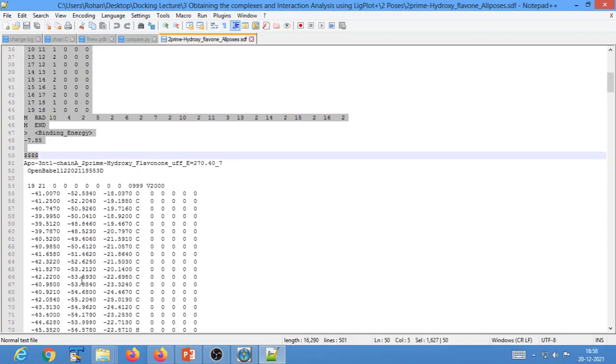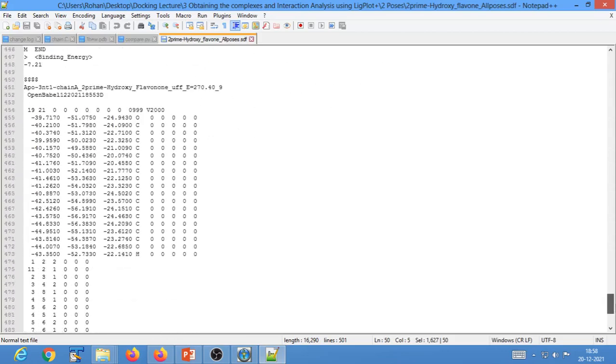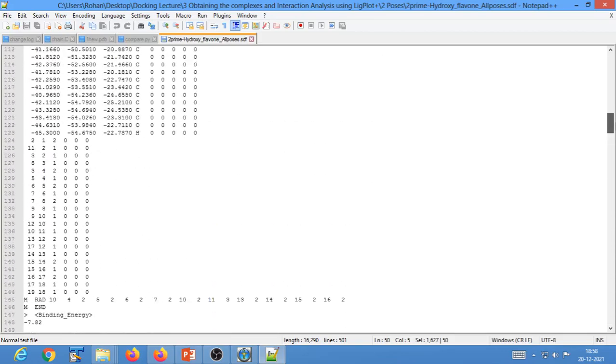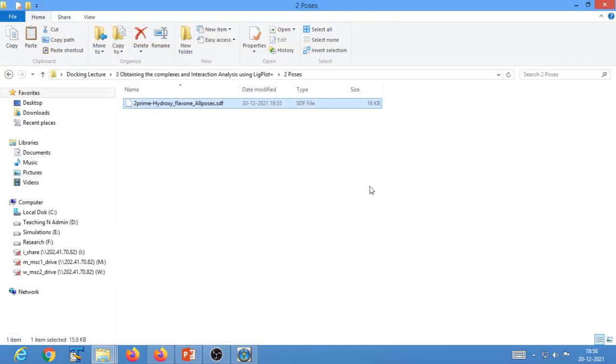All the 10 poses are saved, or you can say exported, in the SDF file. That is what we have done. This is just to show you that things can also be done in Notepad++, but I am comfortable using TextPad, so next time onwards I would be using TextPad only.